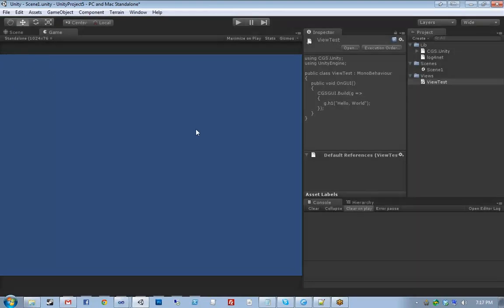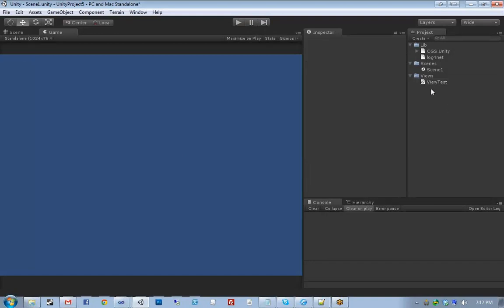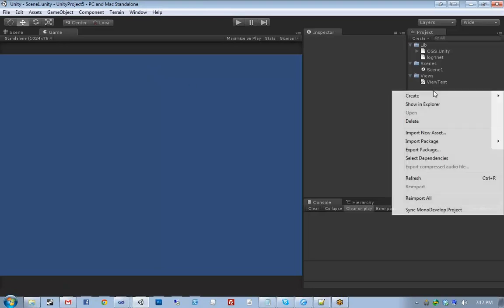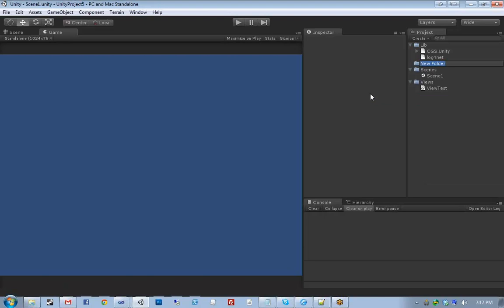So at the moment, it's very straightforward. Now we're going to go ahead and actually add a CGS file, and we're going to style that element in, well, any way that we want to. This would be analogous to if you were to create a GUI skin inside of your project and set it up to be used in your onGUI method. So I'm going to go ahead and create another folder called Styles. Inside Styles, I'm going to create a resources folder.